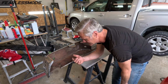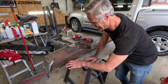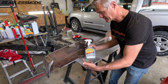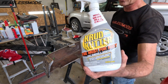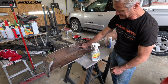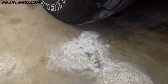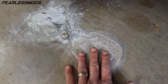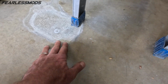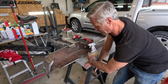Now that we are deaf, blind, and have lungs full of rust, let's go ahead and clean this thing up. So like I said, and what you might see here, if I haven't already shown you, is when we were using the crud cutter to spray all this down. It's water-based, but it reacts with the metal. And you can see some of the areas where the stuff pooled while it sat there for a long time. And I can tell you, the stuff does something because it ate away the surface of the concrete here and left these spots where the smooth surface is gone and we're down to some of the aggregate rock. So there's definitely some kind of reaction that goes on with this stuff.